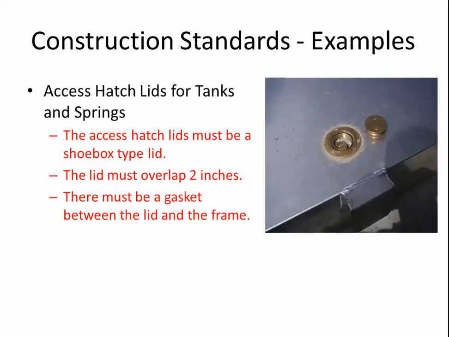Here we are with the lids. Anytime you have an access lid for a tank or for a spring, these are very specific, and you'll need to remember these if you're taking the test. That is, that the hatch lids have to be a shoebox type lid, so they have to be wrapping over, and that overlap has to be a minimum of 2 inches. And then inside the lid, between the lid and the frame of the tank, you have to have a gasket so that you have a tight seal.